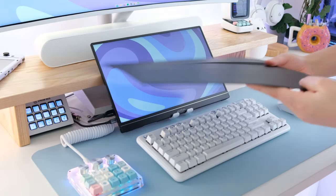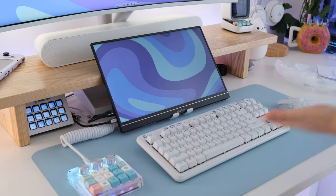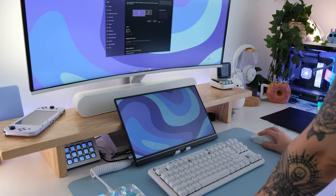To be honest with you, I can never figure out how to use them. You know, my brain just doesn't compute, even though it literally came with a manual. I've just never really used them.